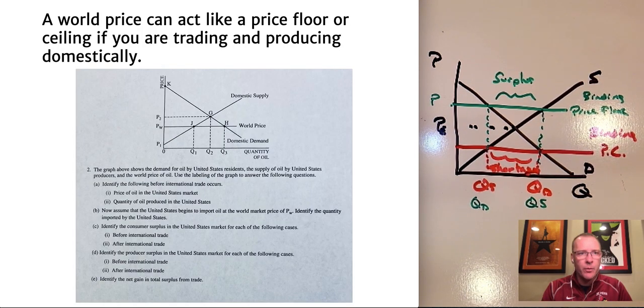This was an example where they had a world price, and that just worked like a price ceiling, like a binding price ceiling, because we could get the price that the world was offering, even though domestically we had a higher price overall. And then we would import that. I could see that. I don't know, micro or macro, either one. You could maybe see a question like that.